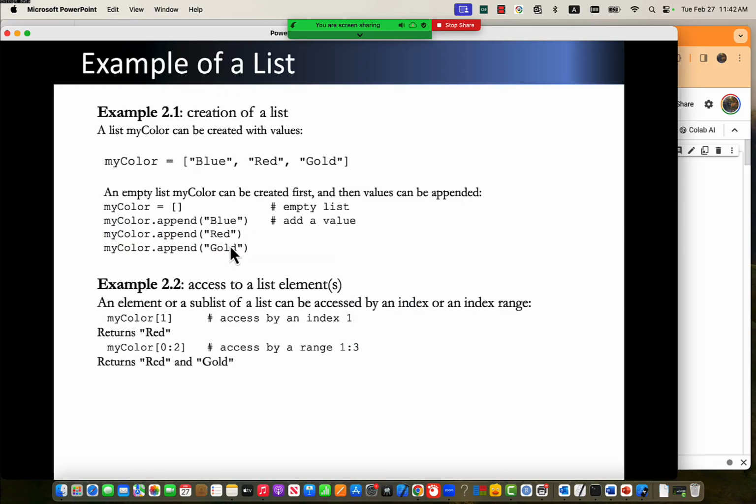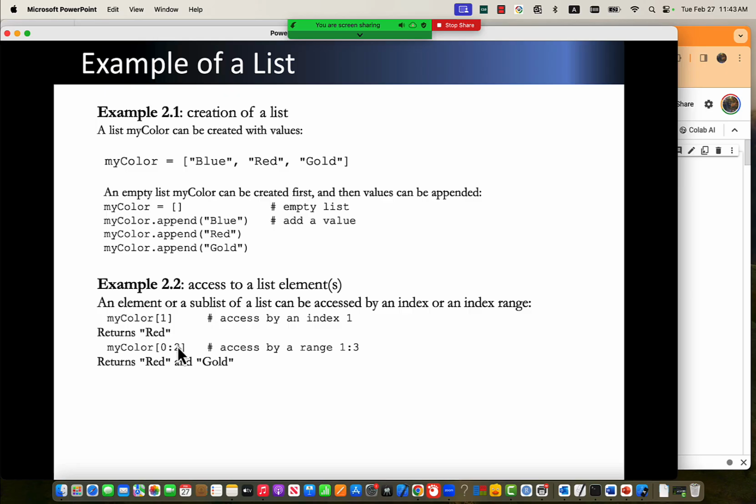That's all append. Also, if you want to access, then you can do number 1. If we want to access a range, not only each individual element, but from the first element to the second element, then the second element means index 1, right? Then you should say 0:2. This is a beginning index. This is an ending index.